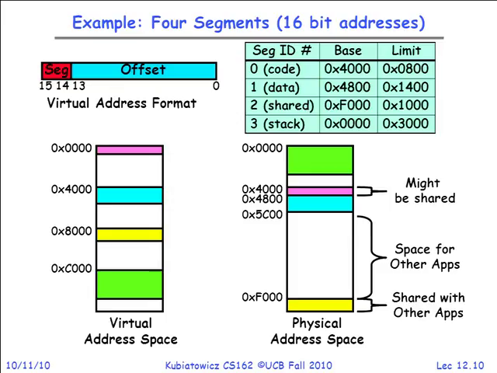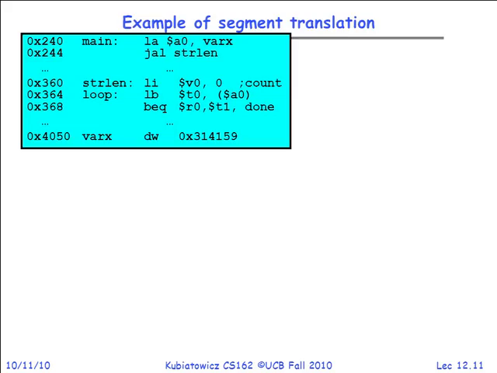Questions? You want to go through an example? Let's do an example. So here's some code. And notice what I've done here is I've put the assembly language off to the side, even though we all know it's actually translated to machine language. And here are the actual addresses. Okay? And let's simulate a bit of the code. We're going to start our program counter at 0x240, which is right here.